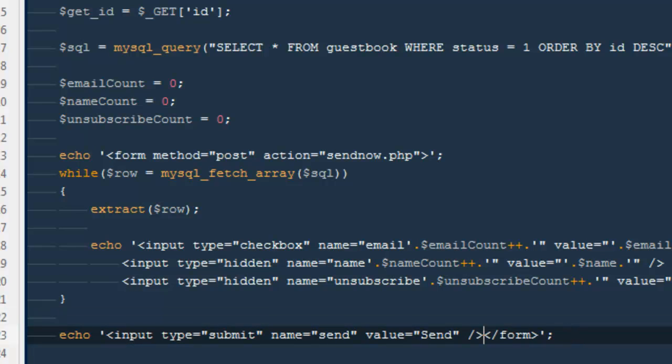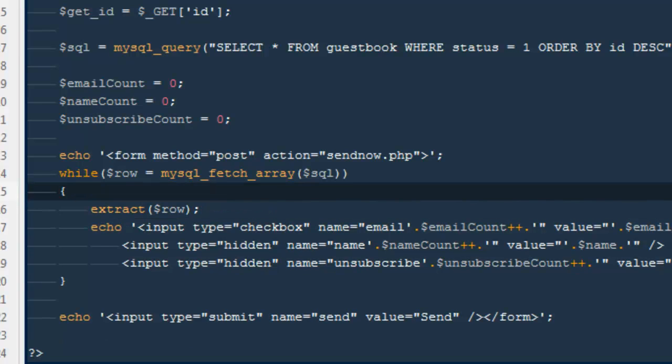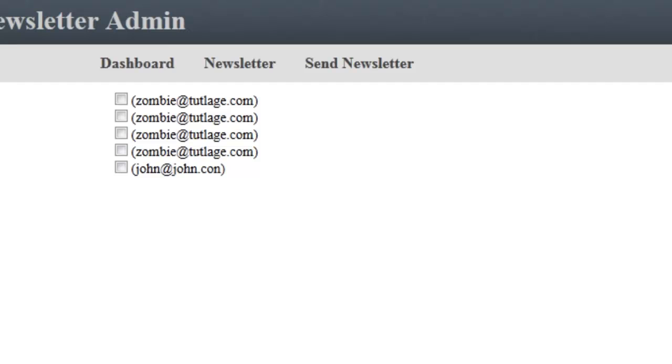In the next video, we're going to write the script in order to send it to the users, and we would be downloading our SMTP server, because if you are aware, you cannot send any emails from your localhost. You need to have an SMTP server. So we would be downloading it, we would be configuring it in order to send the emails, and we would be writing our final script to send the email.